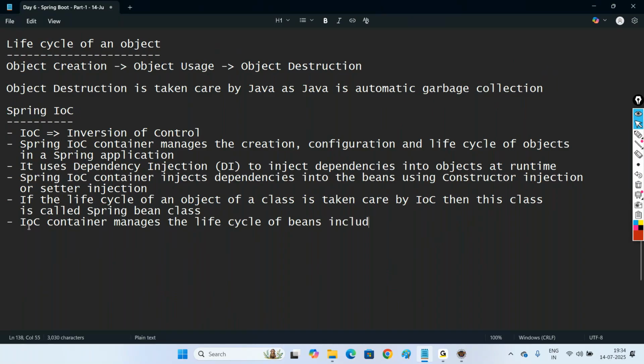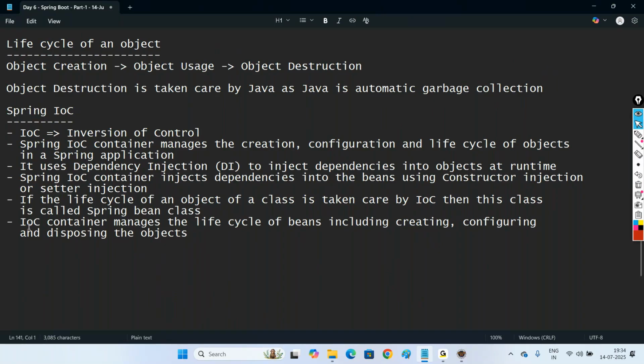Beans including creating, configuring, and disposing the objects here. Right? Clear all of you? Any questions? Anyone having any questions up to here? No.